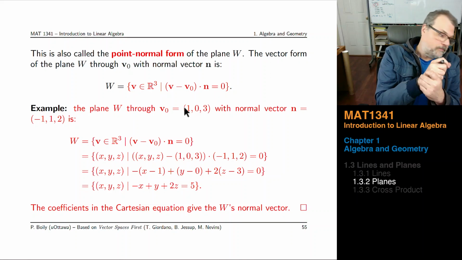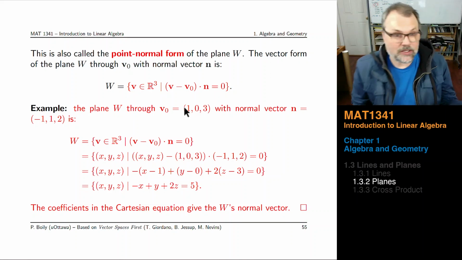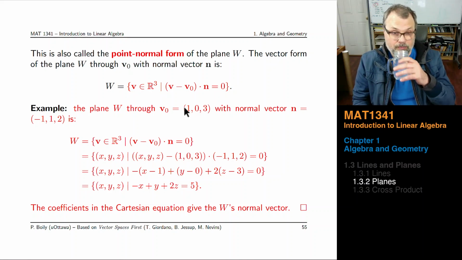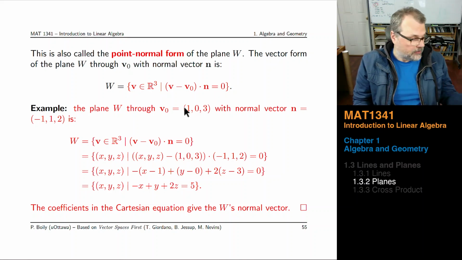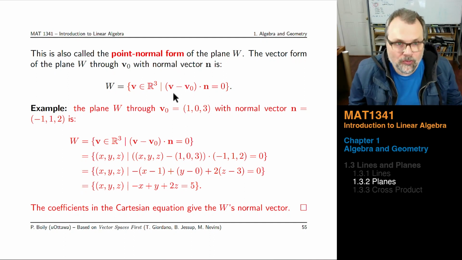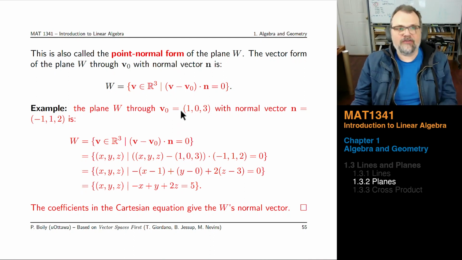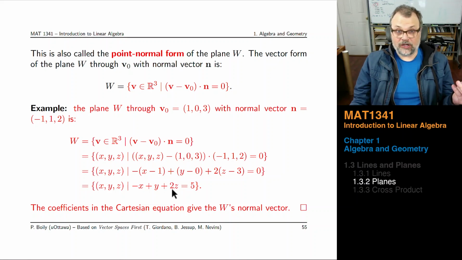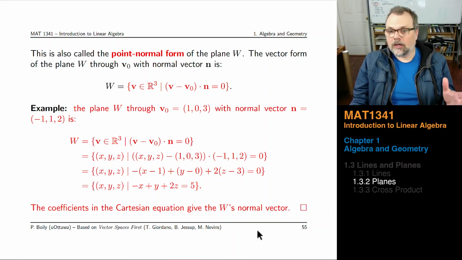If the goal is to determine if a point is on the plane or not, it might be easier to actually use the Cartesian form. But they're really the same form, right? If you actually think about it, it's just that one of them has been explicitly written out. Here's your normal vector, minus 1, 1, and 2. So even though they look different, and even though a specific form might more naturally avail itself in your mind when you try to do something, they're literally the same thing. They're really not that different.